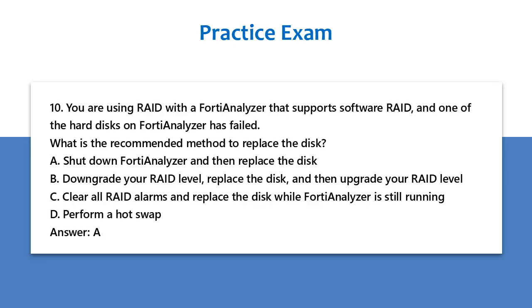10. You are using RAID with a FortiAnalyzer that supports software RAID, and one of the hard disks on FortiAnalyzer has failed. What is the recommended method to replace the disk? A. Shut down FortiAnalyzer and then replace the disk. B. Downgrade your RAID level, replace the disk, and then upgrade your RAID level. C. Clear all RAID alarms and replace the disk while FortiAnalyzer is still running. D. Perform a hot swap. Answer: A.